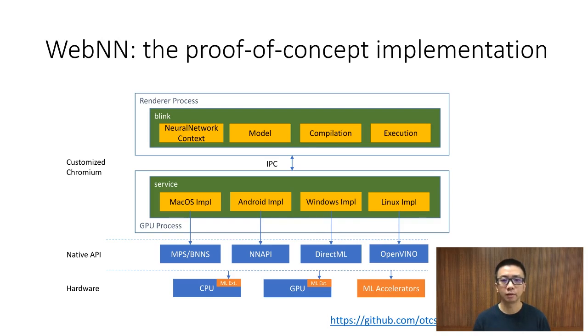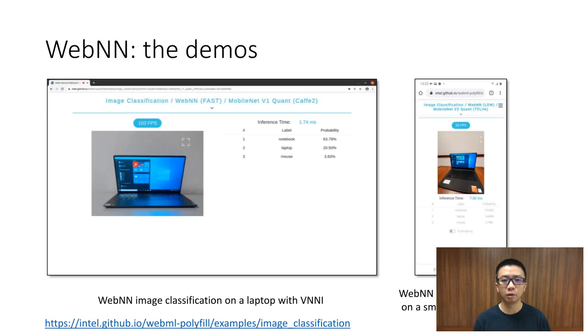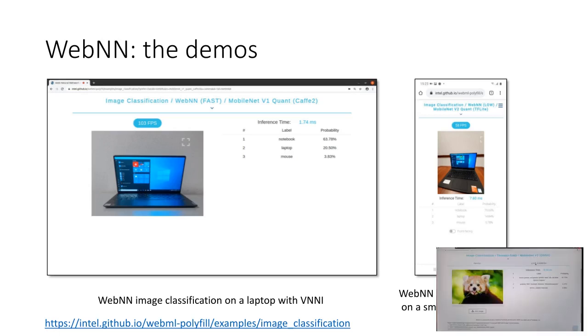Slide 9. Let's see some demo of the WebNN prototype. On the laptop, first we test the inference performance with WebAssembly SIMD. Then we test the performance of WebNN CPU backend for float 32 inference. At last, we test the performance of WebNN for integer 8 inference, accelerated by VNNI. It has close to native performance.